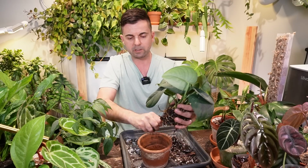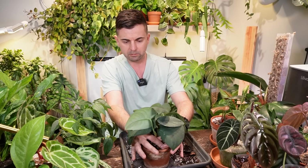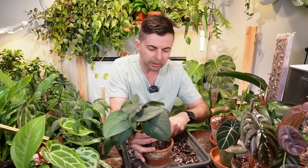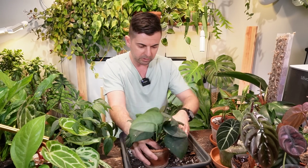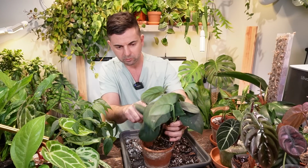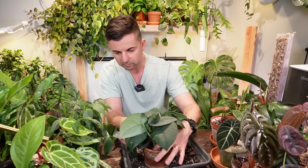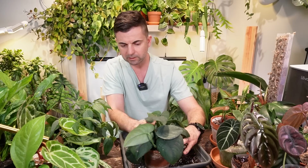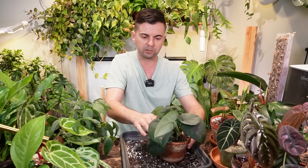So I'm just going to stick these back in the pot, and I'll put it right back upstairs where I had them. Oh, there's some soil in there. Put that right there, and then I'm just going to add the soil around the edges. I can fix this up a little bit better. Just want to make sure all these roots are back in the soil because I can't let them get dry. Otherwise, I'm not going to have this plant anymore. Okay, just stuff that soil back in.